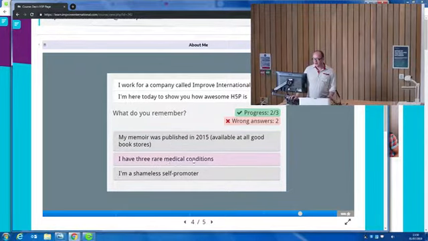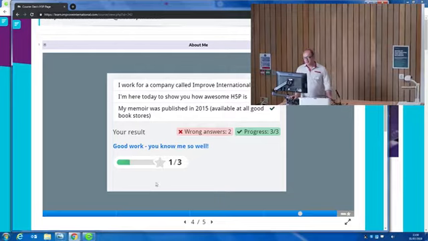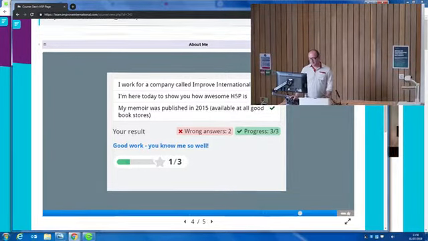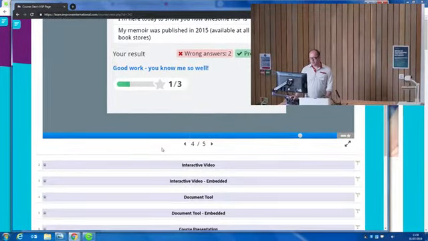I have 3 rare medical conditions, or I'm a shameless self-promoter. How dare you? It was that one. So, I got 3 out of 3 correct, but I got 2 answers wrong. I literally built that in 10 minutes today. And it's just such an easy thing to do. So this is going to be some of the stuff that we're going to look into.